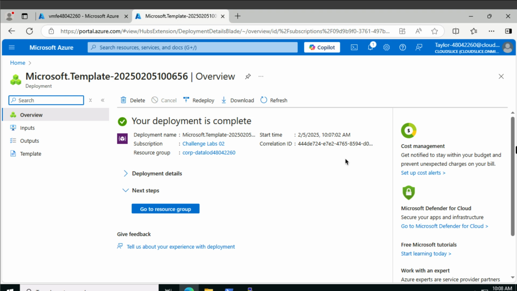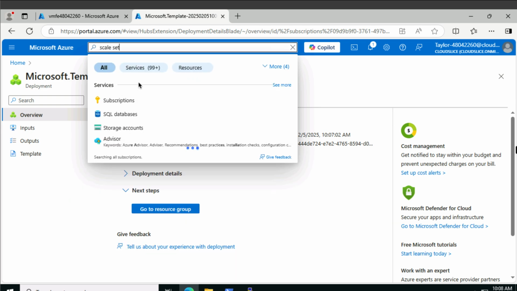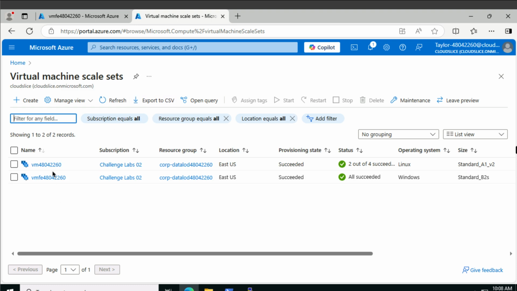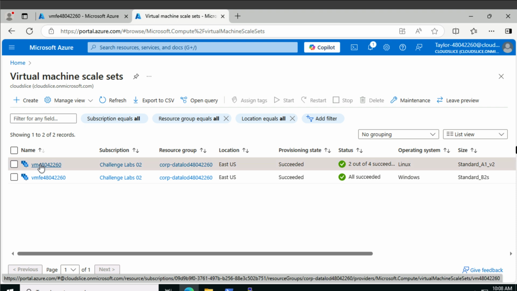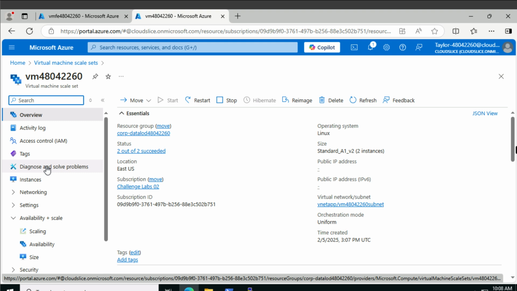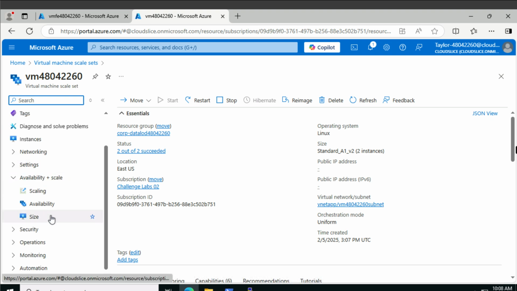So let's go and take a look at our scale sets. Now we can see we have 2. The one that we want to go for now is the newer one, the VM one we just created. And then here we can take a look at scaling.